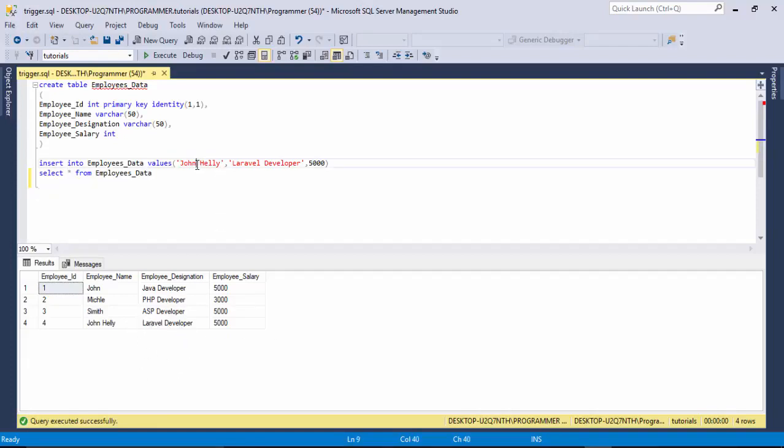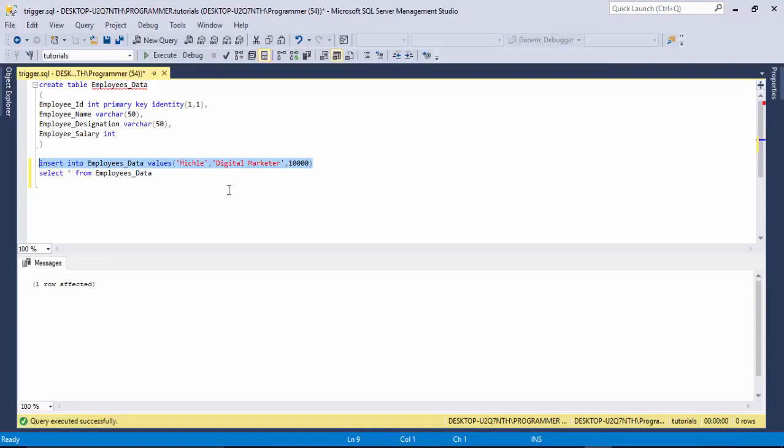For example, I write the name Michael and enter the designation of Michael, say digital marketer, and I assign the salary, and I run the query. Then you are able to see just a statement like one row affected.